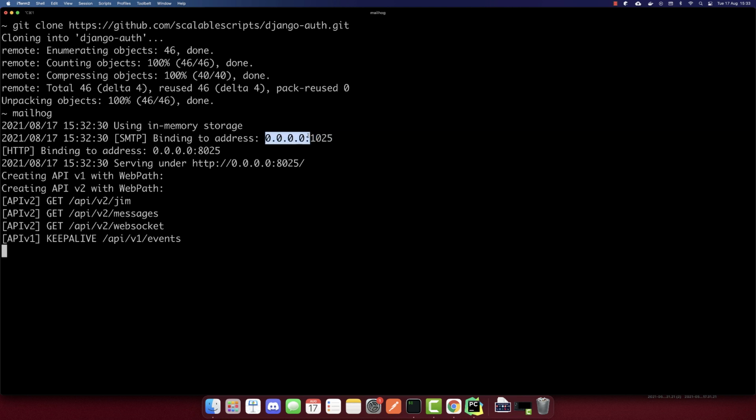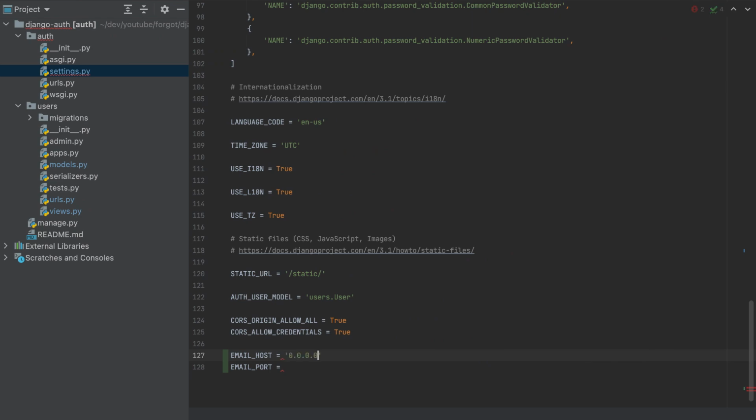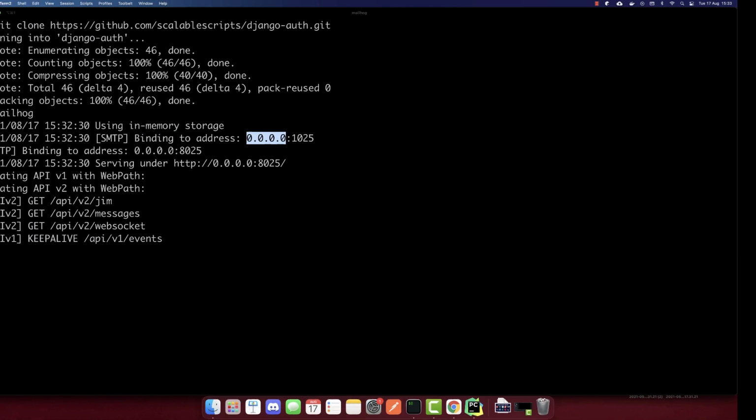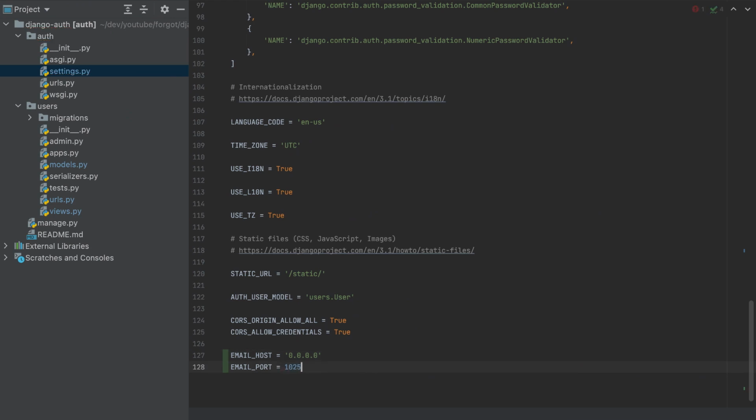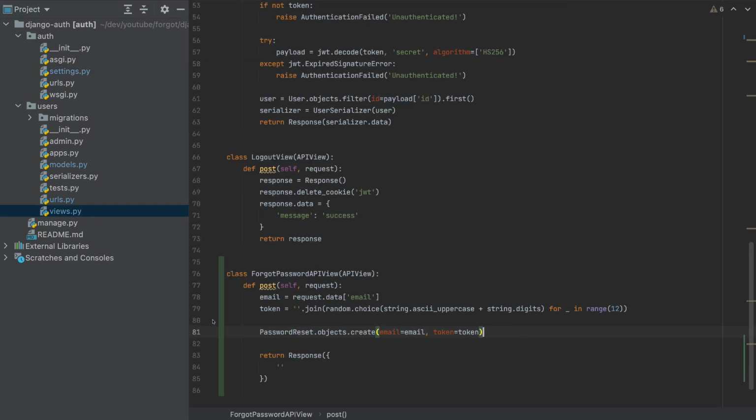So these are the actual values that we want to put. So this is the mail host 0.0.0.0, and the mail port is 1025. We put this here also, and that's it. We configured the email, and now we can go to our views and here send an email.